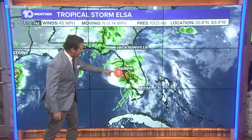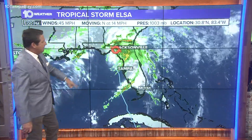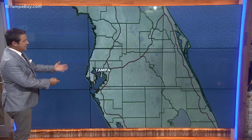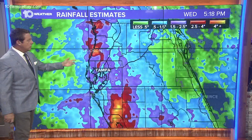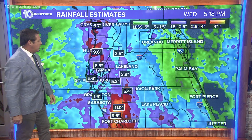There it is as a tropical storm, there it goes as a hurricane — Cat 1, 75 mile per hour winds down to 70, 65 — made landfall right there in the Big Bend area as we went through earlier this morning. Now you can see right now we don't have much going on out there. Look at the rainfall totals — that's where I was talking about that very heavy stretch of rain. Nearly a foot of rainfall.